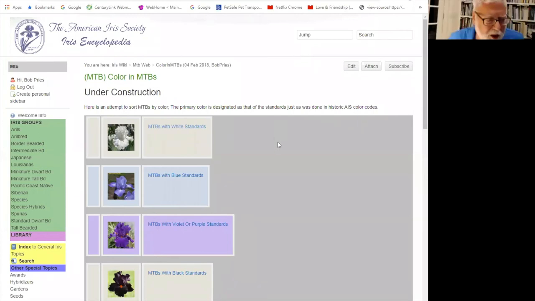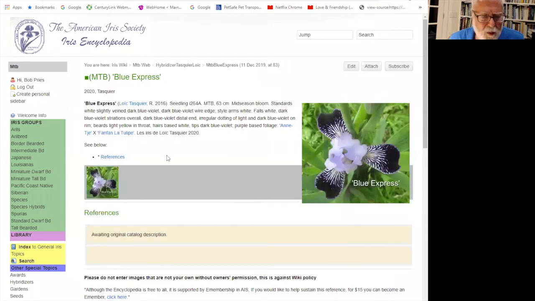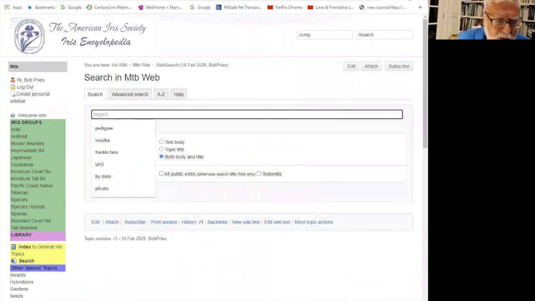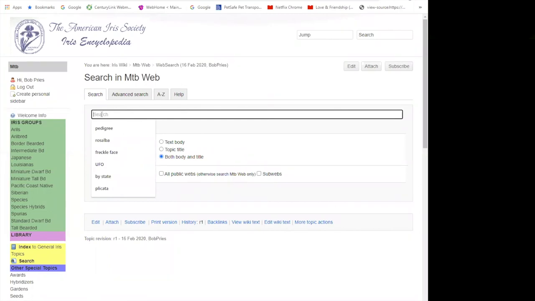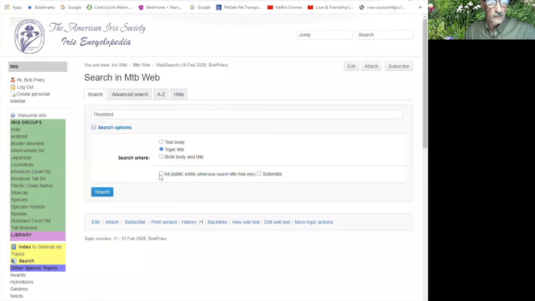Correct? That's something I wanted to show somebody. I've got to find an iris that has a lot of pictures. Let me see if one of these might. Probably not, but I'll go there anyway. Now I need one. Let me do Decadence again, because I know it's got a lot. Name an iris that has a lot of pictures. Let's see. Let's do Decadence. Thornbird. Silverado. Okay. Let's do Thornbird. That'll be interesting. Okay. I just want the main page.